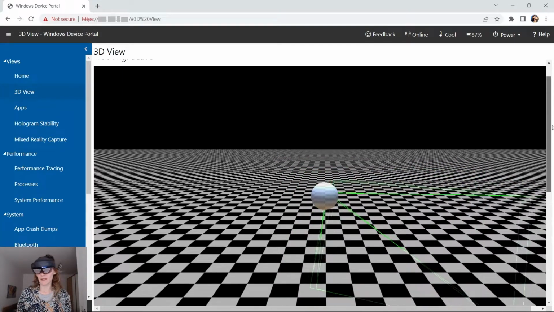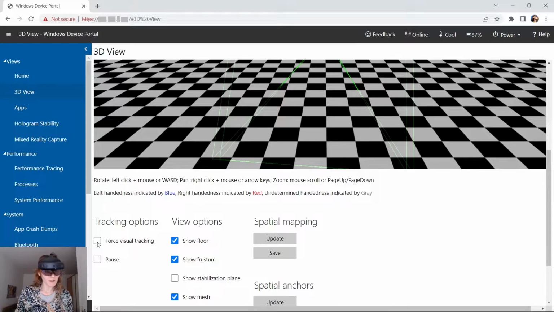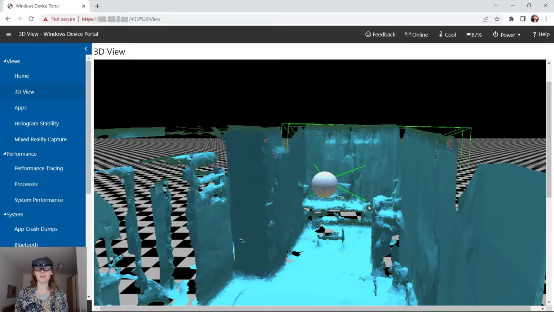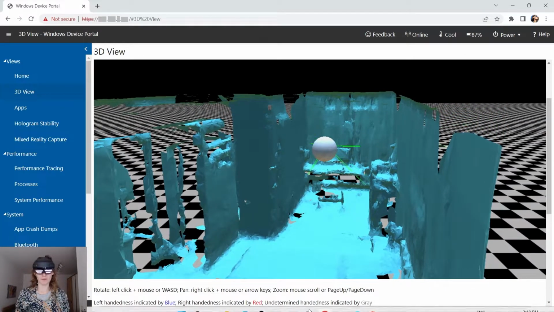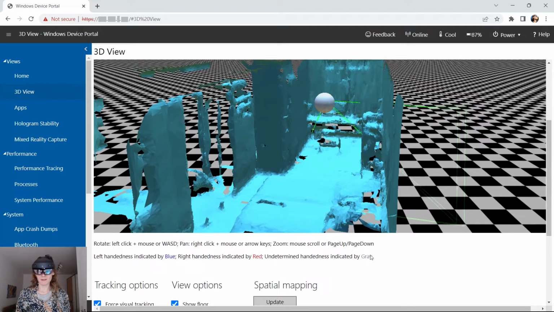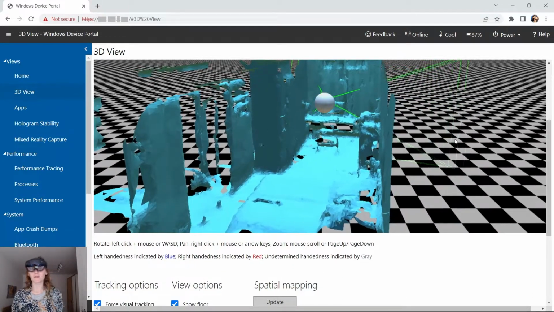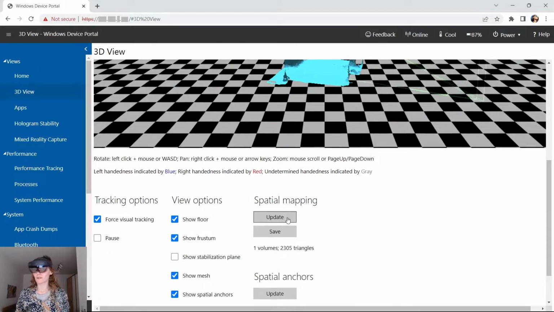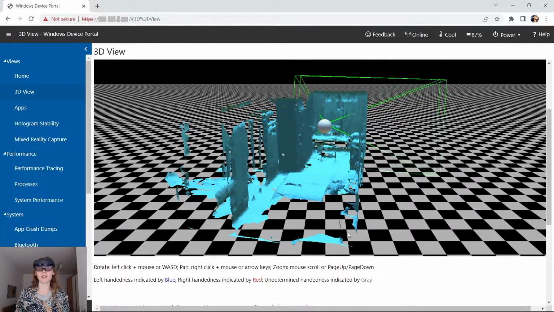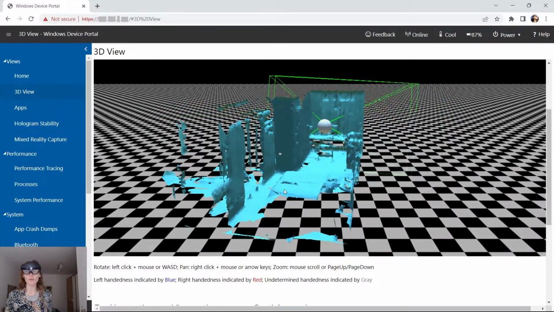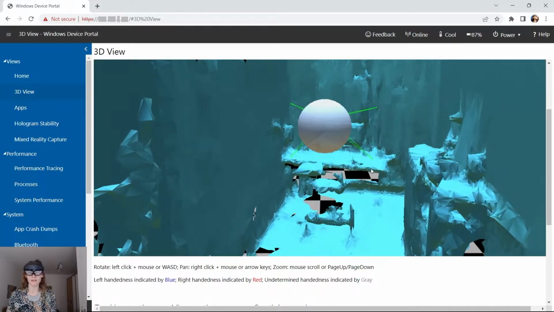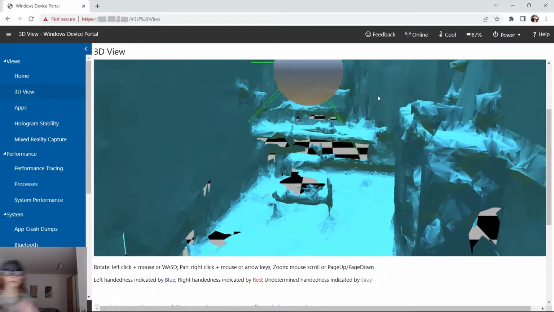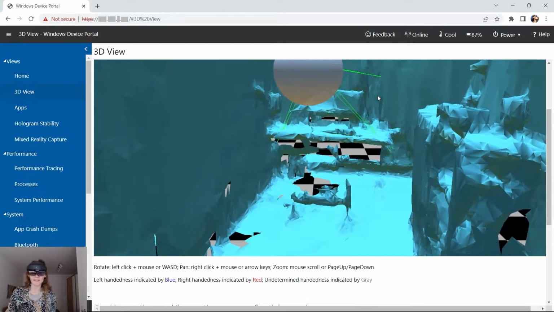And specifically, I have to update. If I update here, it will reconstruct my room. It's supposed to be in real time, but sometimes it gets stuck. So as you can see here, it will change according to what I see. For example, it can detect things in front of me. Here there is a table. Now I will walk around the room and you will see that it will update.